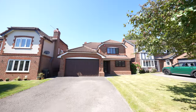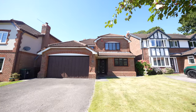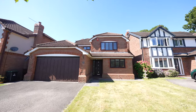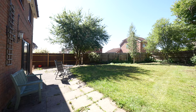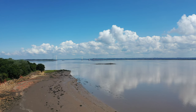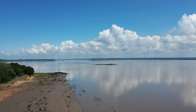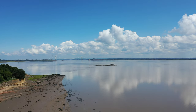This well-presented four-bedroom detached red-brick built property is located within the sought-after village of Port Skewet. 44 Treetops is close to local amenities which include a well-respected primary school, a local inn, doctor's surgery and pharmacy, village shop and church. There are many picturesque walks close by, including the coastal path and Black Rock.